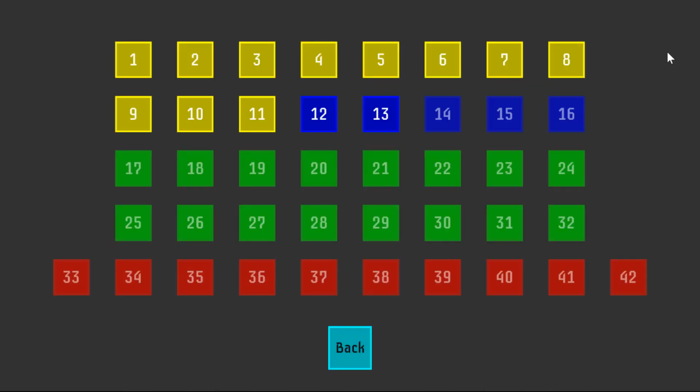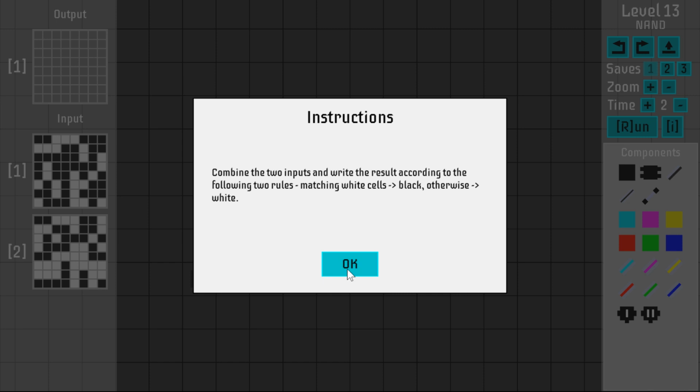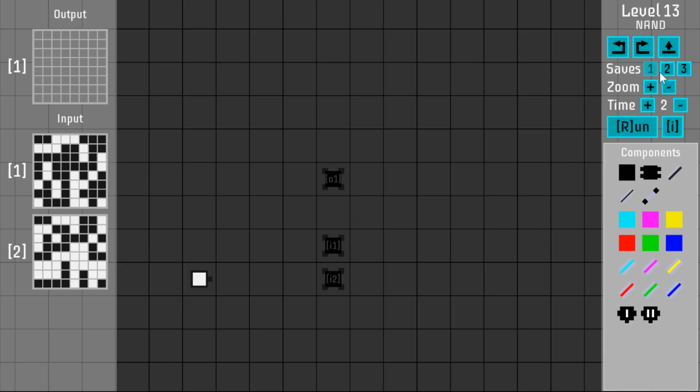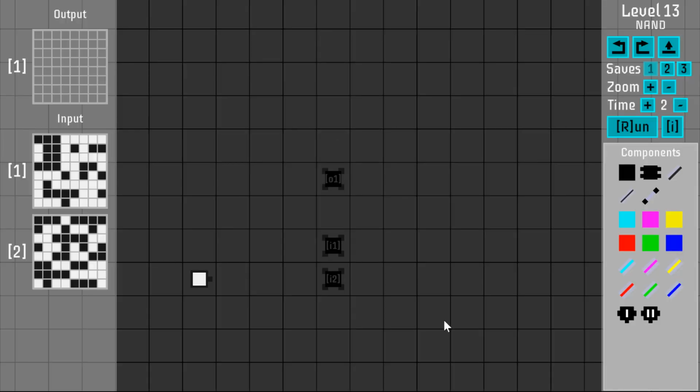Out of curiosity, do I have to do this puzzle? No, I could skip it. Interesting. Well, now they want NAND. So if they're both white, then black, otherwise white. It's like NAND and NOR are sort of primitives that you can use to implement anything. With just OR, you can't get, for example, AND. There's no way to combine OR switches to get AND. But with NOR or NAND, you can build anything you want with just that single component. I don't know, maybe I'll leave this alone for a bit, come back to it. And maybe this will just be really hard too, I don't know.